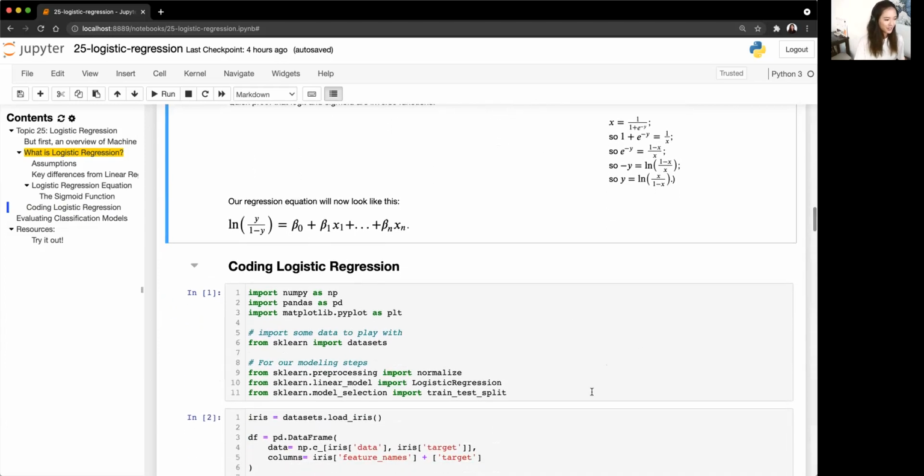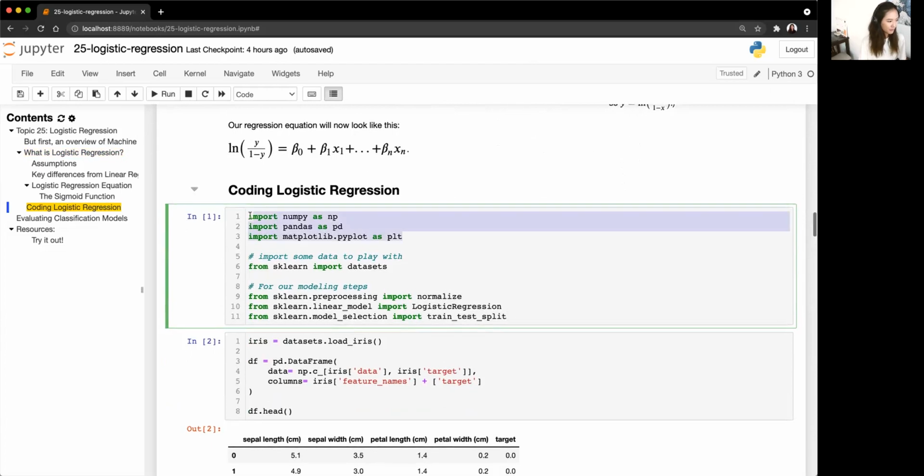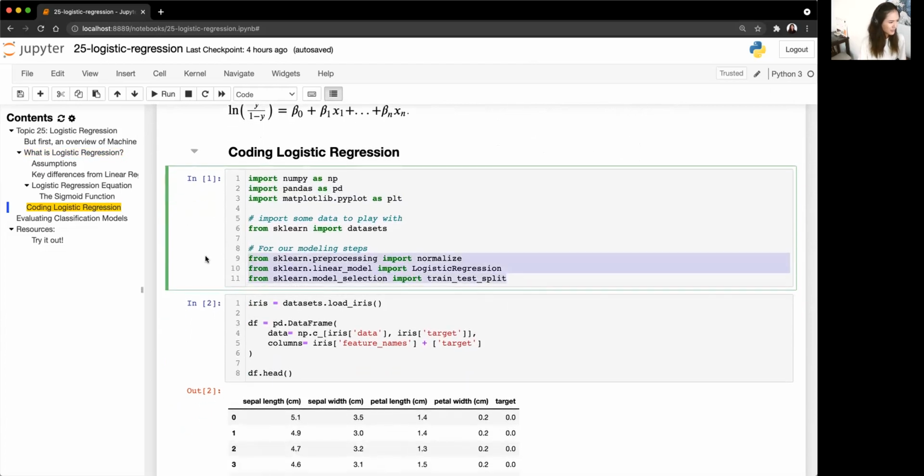All right. Okay, so let's talk about this. We're going to code out a logistic regression just to go through functionally what that looks like. So we have our usual data sets. This one is a normalized scalar. This is our logistic regression model, train test split we've seen before. And this is pretty cool. I think I talked about this back in phase 1, but scikit-learn just has a bunch of built-in data sets that we can use to play with.